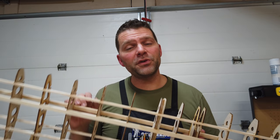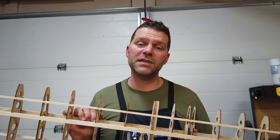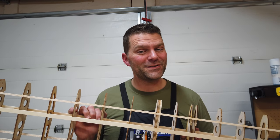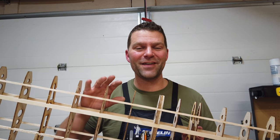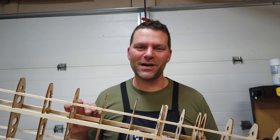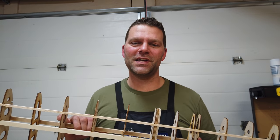All right, guys, I really hope you're enjoying this build of the MR Aerodesigns PC-6 Pilatus Turbo Porter aircraft. It's been a ton of fun so far, as I've mentioned, putting this thing together, and it really brings me back to quite a few years ago. So it is a pretty cool process.